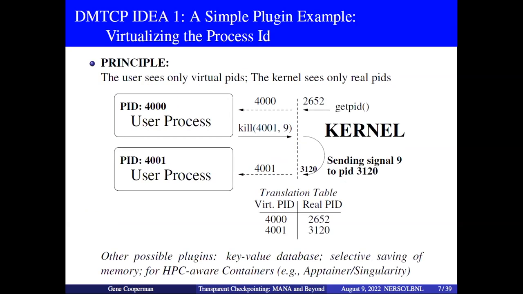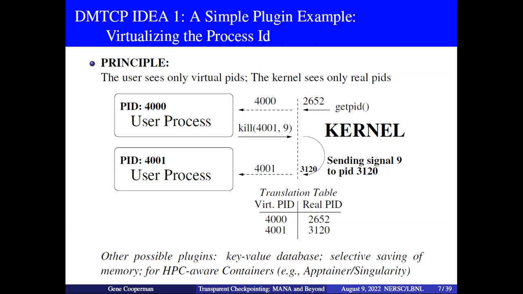Okay, so there are two big ideas that have brought us to where we are in terms of checkpointing. So here's the first of the two big ideas. It's virtualization. We often call this process virtualization. So everybody knows about the other kinds. There are virtual machines. There are containers that provide a lighter weight virtualization. And then there's the bare machine. With process virtualization, we can also virtualize on the bare machine, the bare operating system.